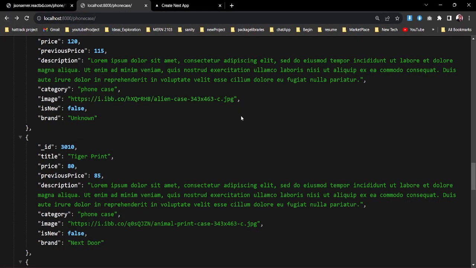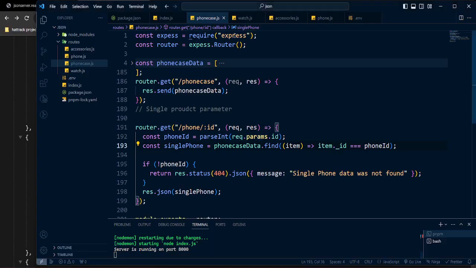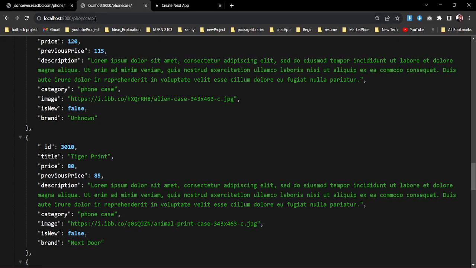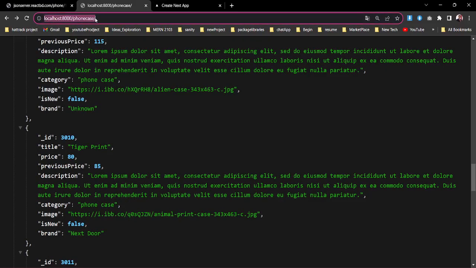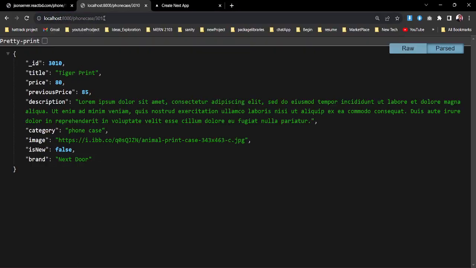Okay, where are we heading? Did we actually change anything in the phone case? As you see, we didn't change the route, so it cannot access that one, because it will be a phone case, not the phone. We need to change the route parameter. Okay, so it's changed. Now I think we can access that data. As you see, the data is available. So now we have already done our things.